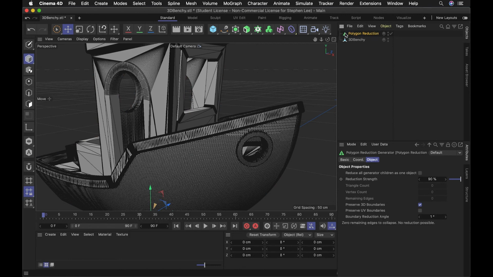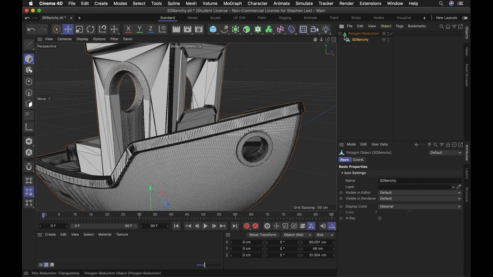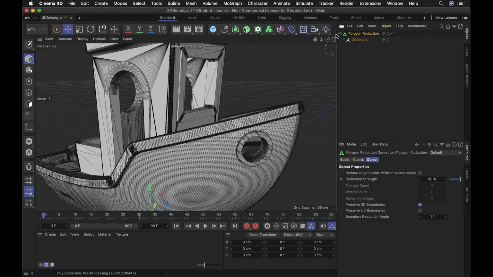The way that this polygon reduction works is you need to grab the object and drag it underneath here, so it becomes a child, or one level down, of this polygon reduction. From there, we'll click on polygon reduction, and by tweaking the reduction strength, we can have more or fewer polygons.